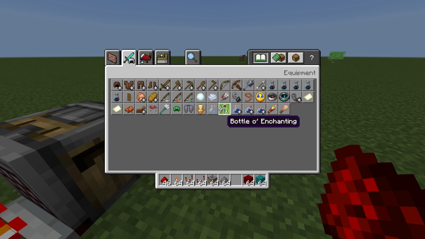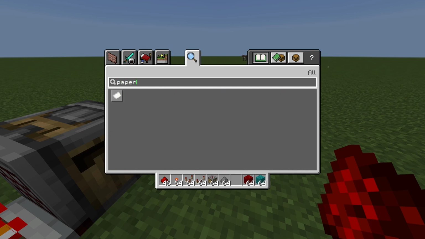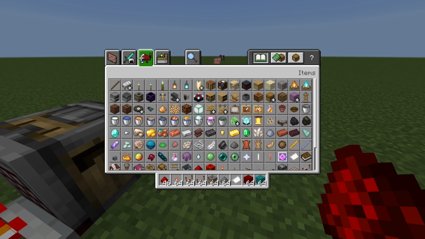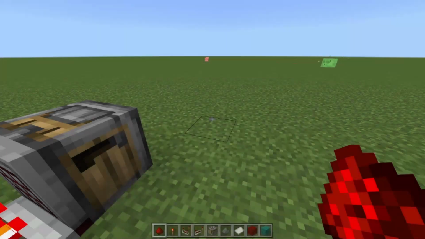Oh, there's maps. Where's paper? We're gonna look at paper. Items, it says. So this is items. Oh, there it says all of them. Where is it at? Okay, there it is. Just for future reference.